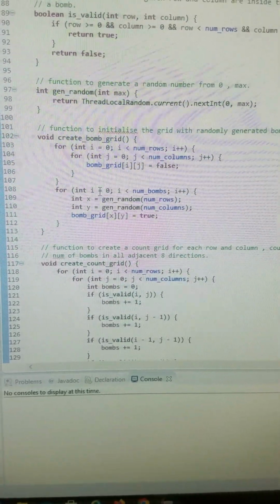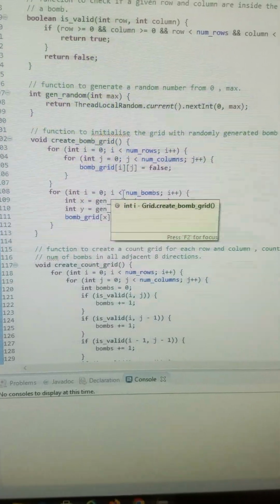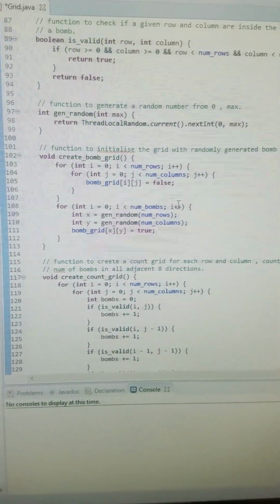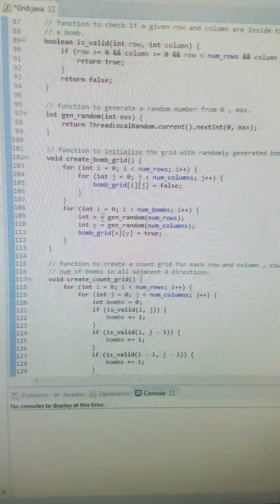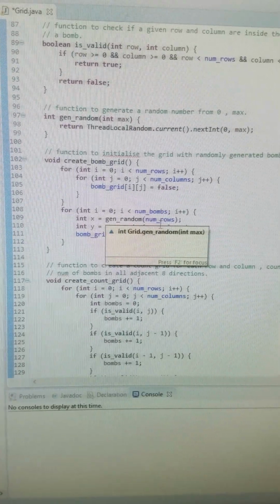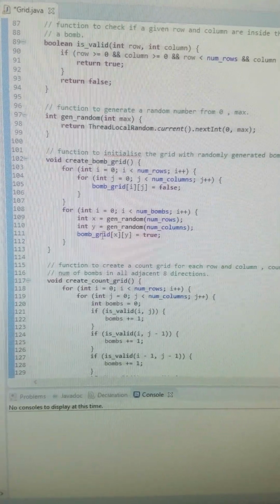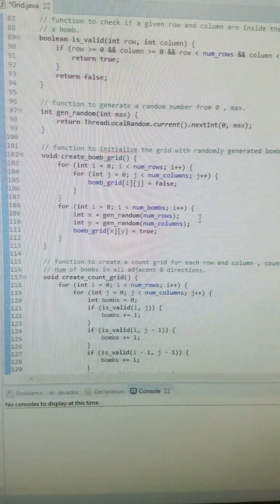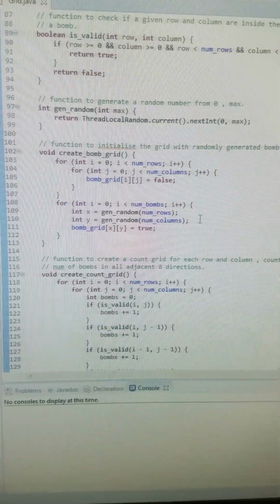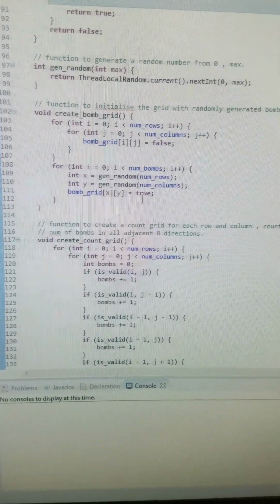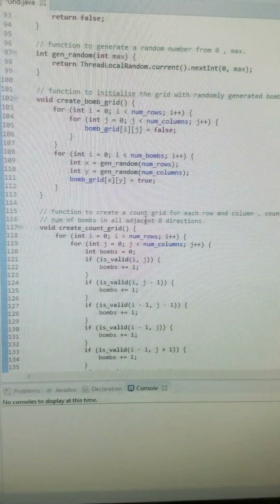For int i equals 0, i is less than num bombs, i plus plus, int x equals gen random num1s, int y equals gen random num columns, bomb grid xy equals true.